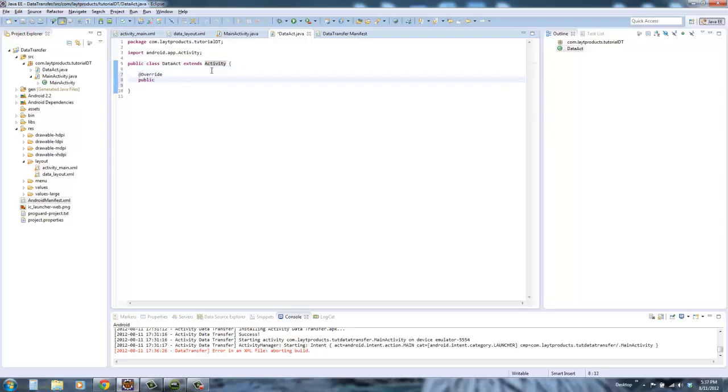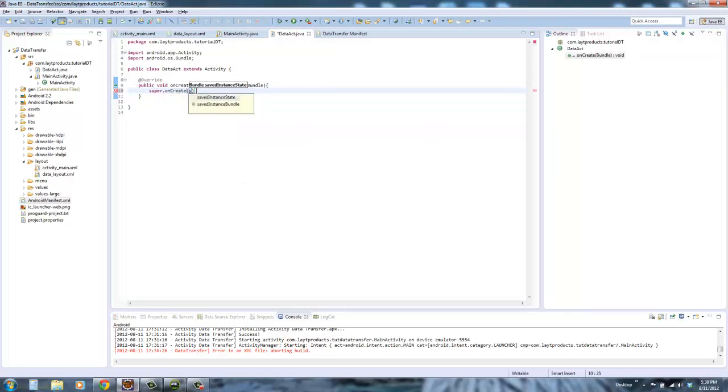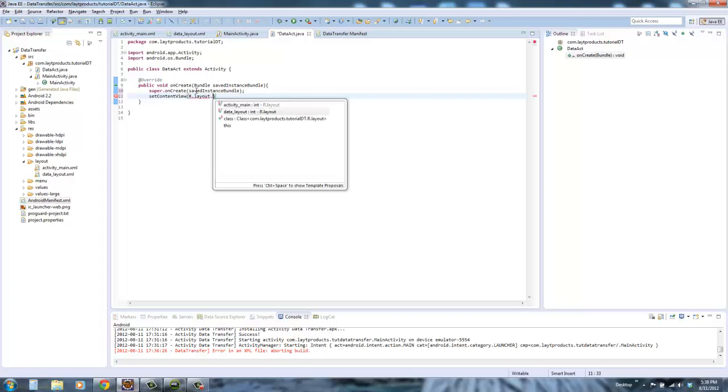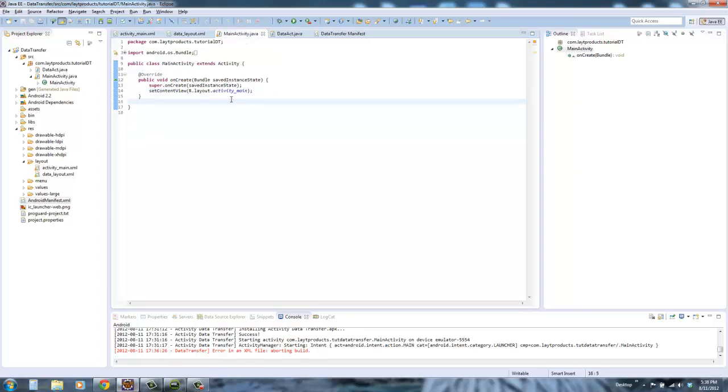Then you put in the void onCreate, Bundle savedInstanceState. I've never used this before in my life, so if you wanted to, you can just name it B. Sometimes I just name it Icicle. I've seen that when I first started programming. I don't know if that's a common thing or not. Saved instance bundle. And then we need to make sure we set our view to our other layout, data layout. There we go. Okay. So now let's do some work over here.